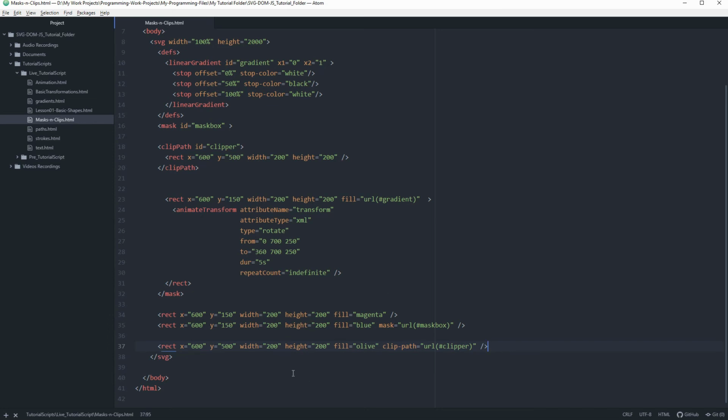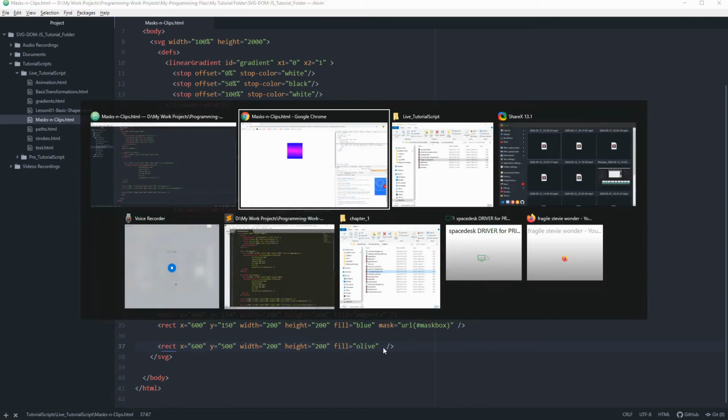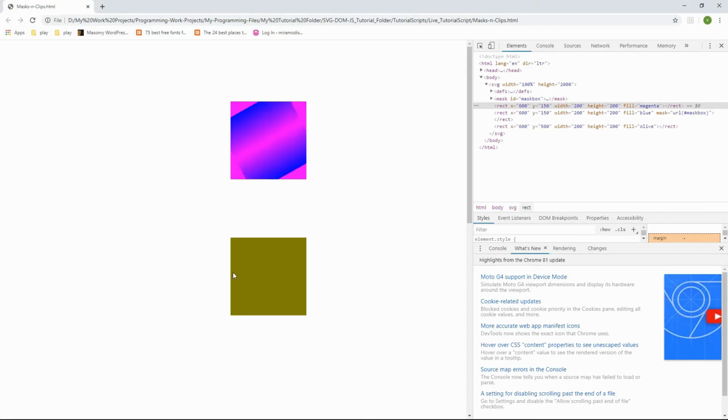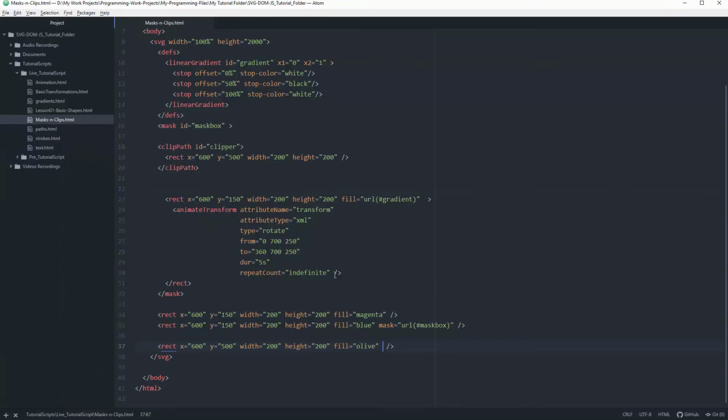Let's see if everything is in order. There's something off with the size of this thing over here. First of all, let's remove that and just see what our rect looks like. Okay, so there we've got our rect. You see, it's the same size as that one.